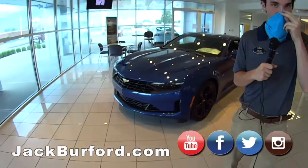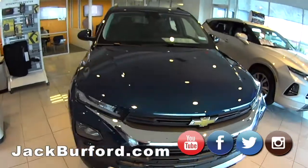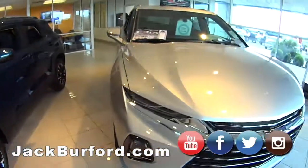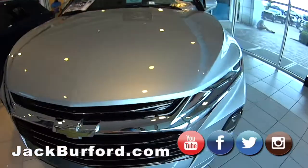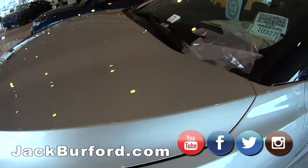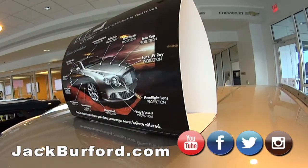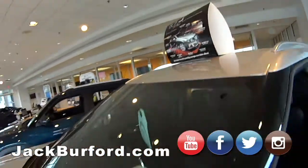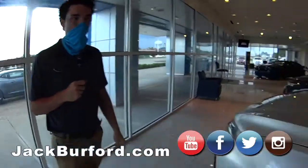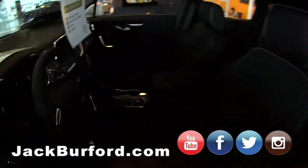And then we have the other Blazer — it's in our showroom as well. Nice blue, it's got a nice blue on it. We also have a Blazer in here. And now we also have this ECP if you want to demo that product — it's a ceramic coating. It's definitely worth an investment to protect your vehicle over the long term. You can get it for as little as a hundred bucks a year or throw it into the financing a few bucks a month.